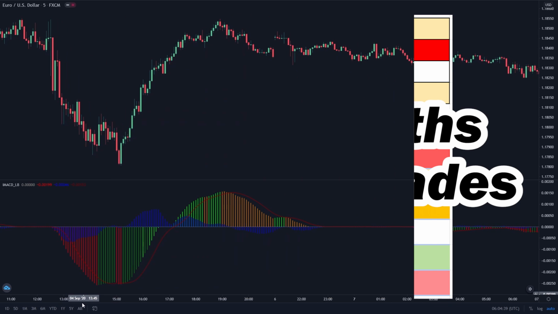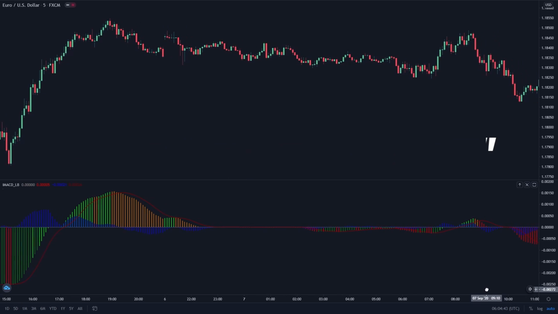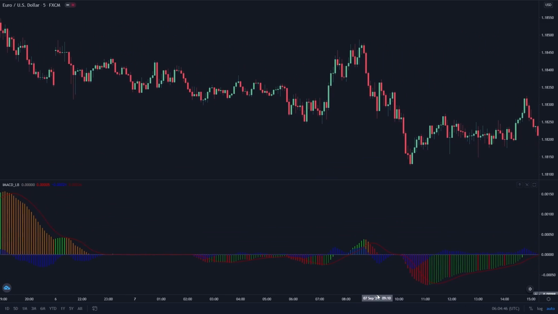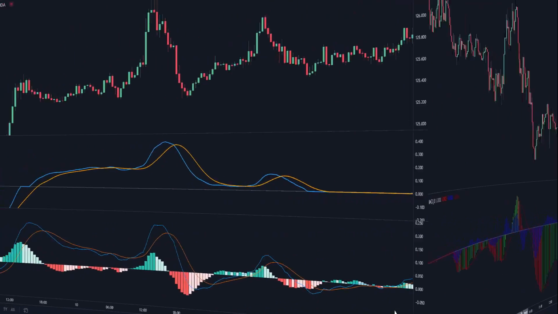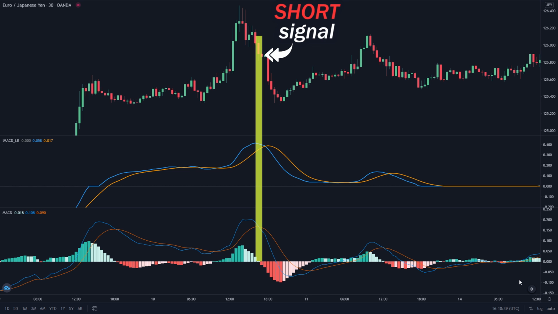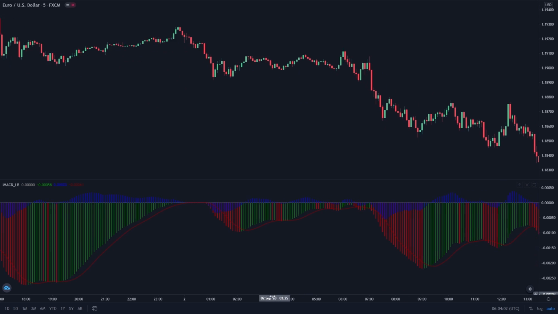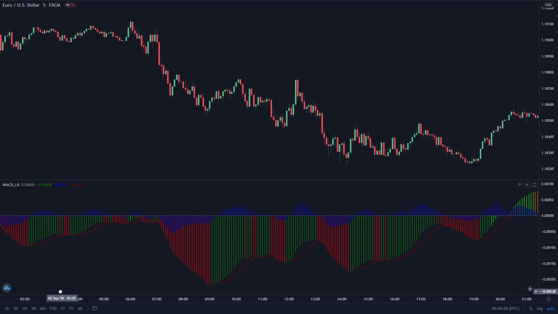So even though the concept of it filtering out noise sounds interesting, it just simply doesn't work. Instead, it gives a very late entry and exit signal. In fact, it gave a much later signal than a normal MACD. Like you see in this trade, when the Impulse MACD gave a short signal, the trend pretty much already ended. Compared to the normal MACD, which still gave a late signal, but it's not as bad as the Impulse MACD. So overall, it's a really bad indicator and I do not recommend using it.